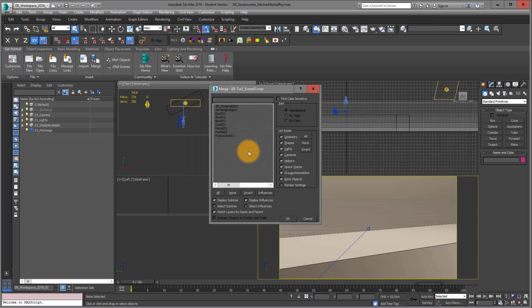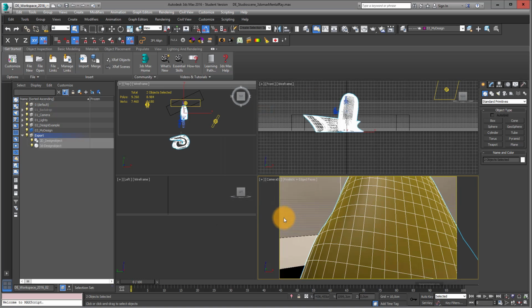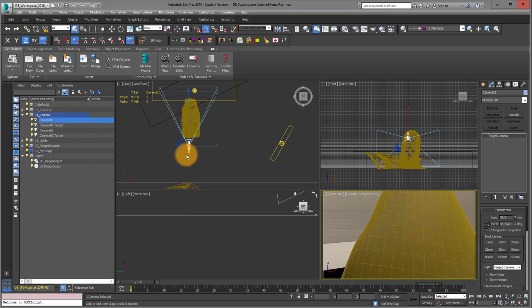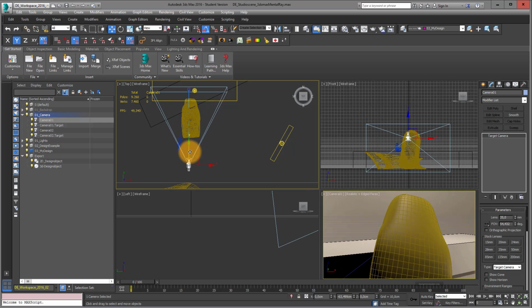I open it, and I have these two objects, 2D and 3D design objects. I just want to import this, click OK, and here we go. You can see that this viewport is used by my camera. I can select my camera and also move out a little bit, so I have a better idea of my scene.